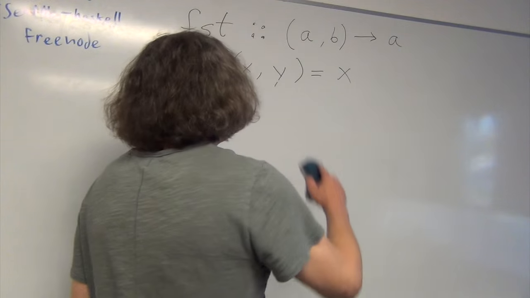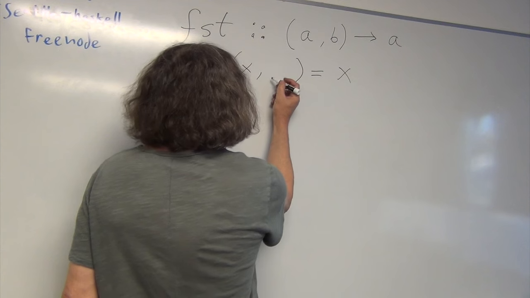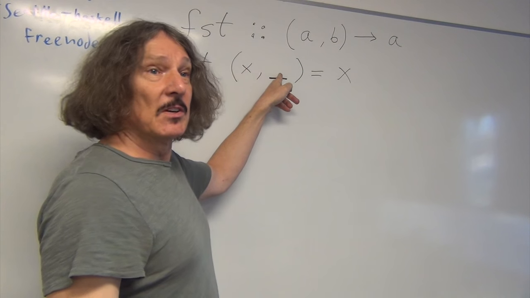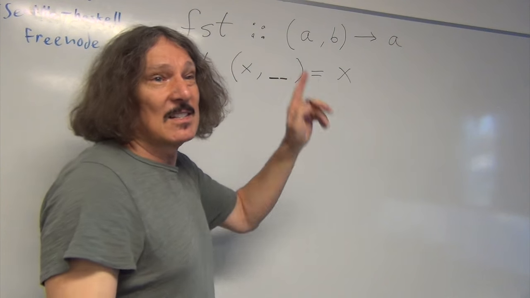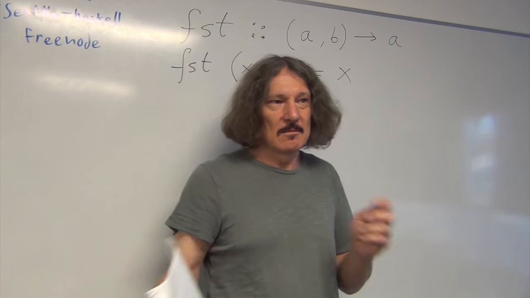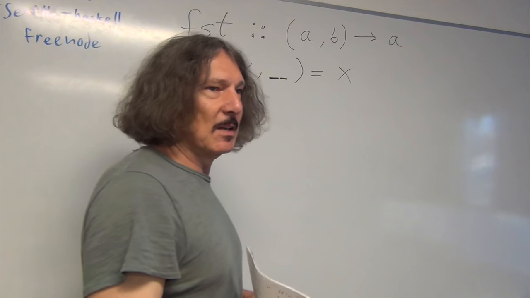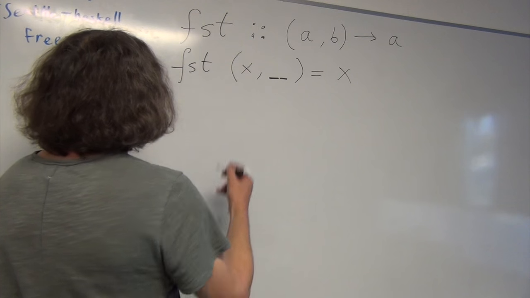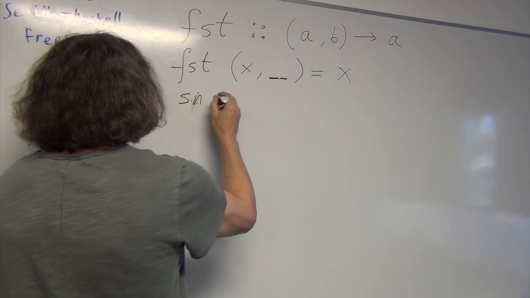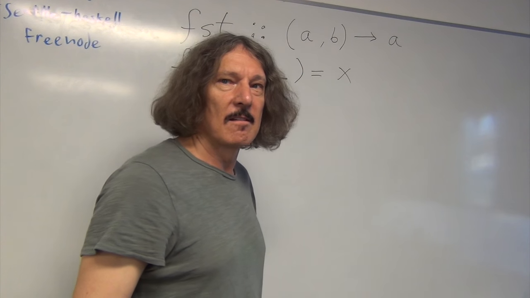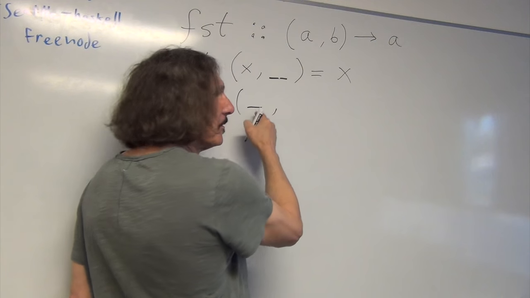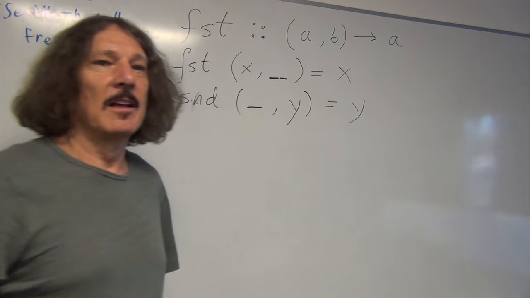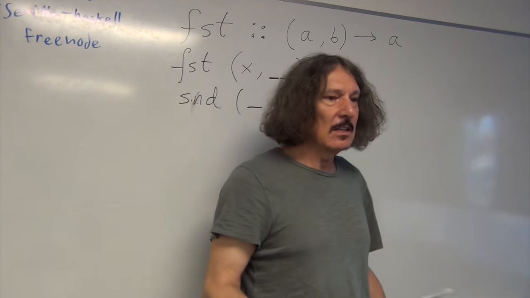Every time you have a placeholder in your pattern, you can just replace it with a wildcard. The wildcard is an underscore - you just put an underscore there. It means we know there is something there but we don't care; we didn't give it a name. In Haskell we're kind of skimpy with names - we don't want to use too many names because they pollute the namespace. It's a very environmentally friendly language. For `snd`, of course, the pattern would be `(_, y)` because we don't care about the first element of the pair, and it returns y. So these are the projections implemented via pattern matching.